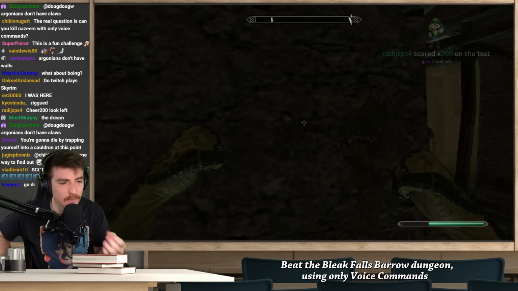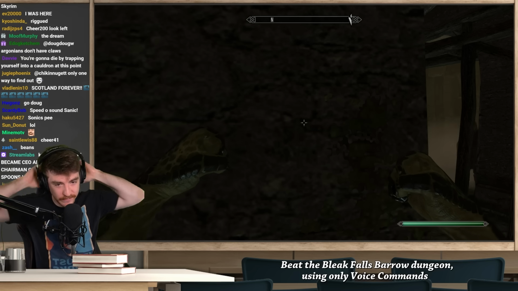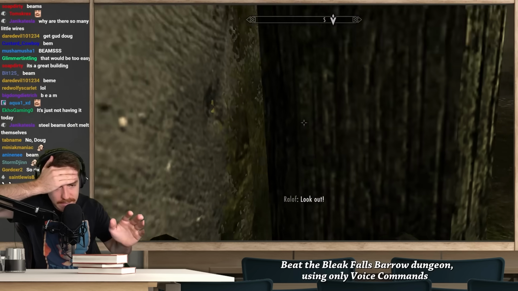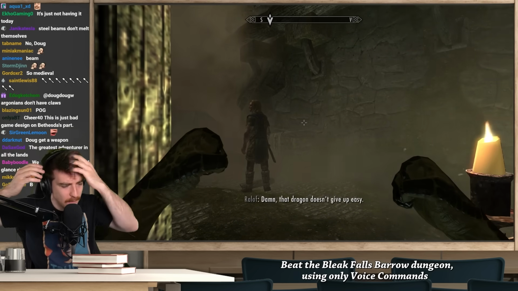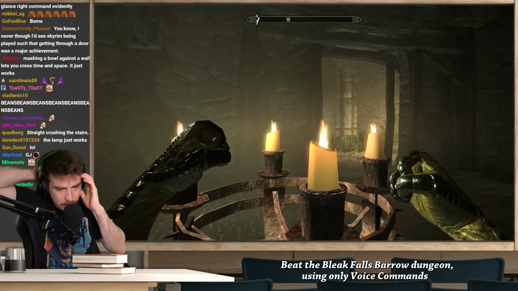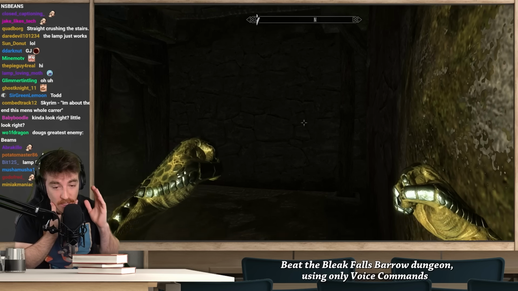Why are there so many little beams? Did they not anticipate somebody running in a single direction for multiple seconds at a time? Forward. Look right. Forward. Who put the lamp here? Boing. Okay. Look right. Right. I'm actually stuck. Sonic speed.